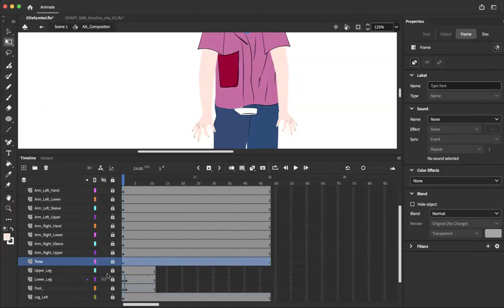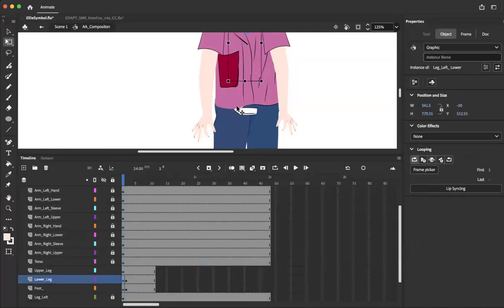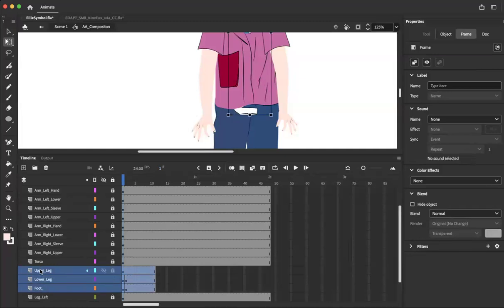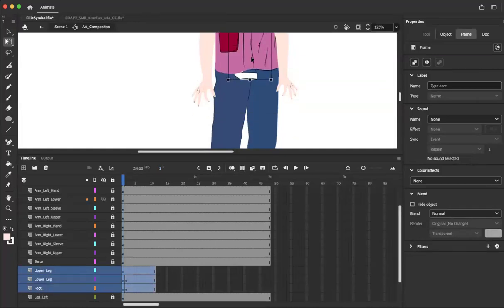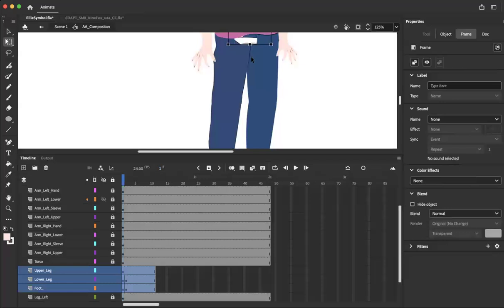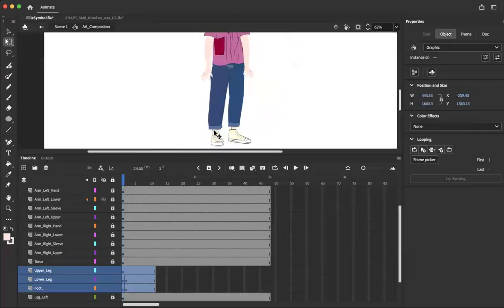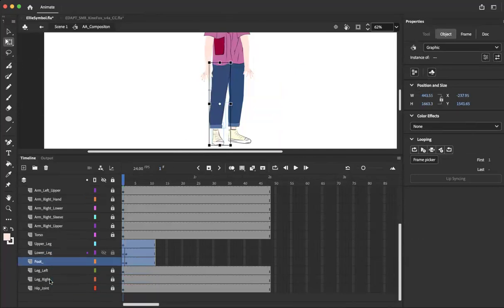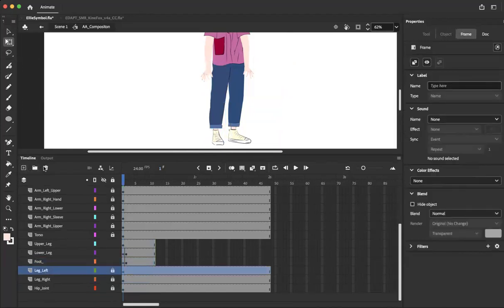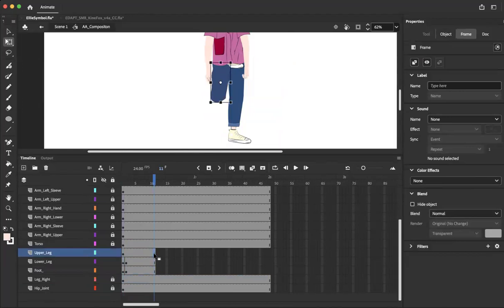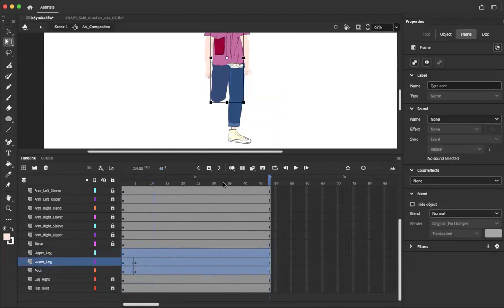And I'm going to lock everything except for the upper, lower, and foot. That way I can just select those and they'll be isolated. And then I'm going to go ahead and hold down Shift, collect all those. And I think I grabbed the left first, I believe. Yeah. So I'm just going to paste that guy right on top, making sure it's aligned, and then get rid of that left leg. And you can see I've got some keyframes in here. I can also select all of these, holding down Shift, and pull them out to the same timeline. So we have all this on the same timeline here.